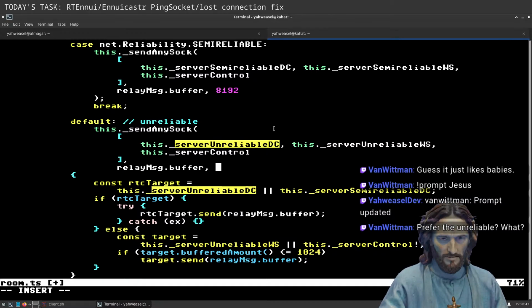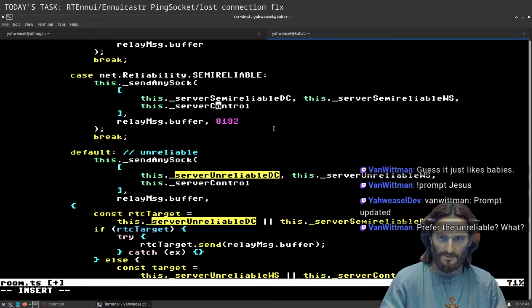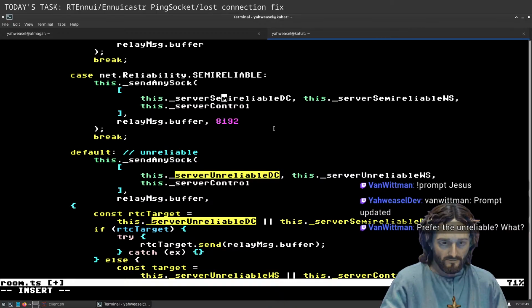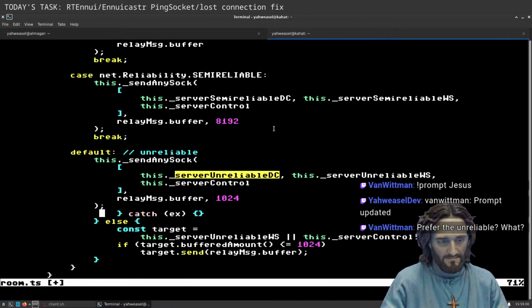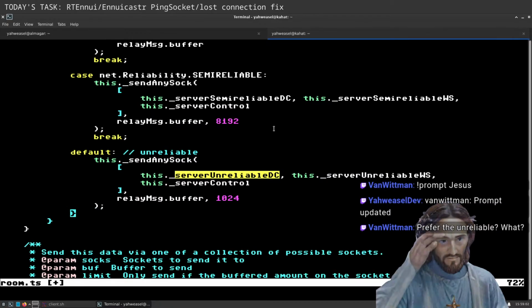Prefer the unreliable. Did I say prefer the unreliable? I meant prefer the direct connection. This is a WebSocket. This is a direct connection. Although there are certain circumstances where preferring the unreliable also makes sense.